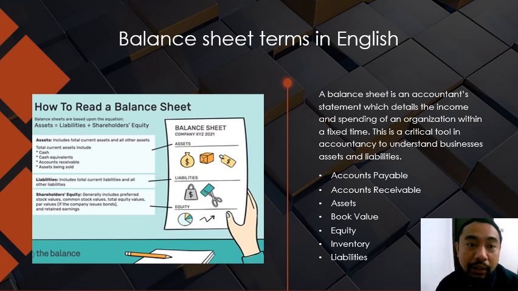Second is accounts receivable. In a sentence, we will say: you should be constantly aware of how inflation can discount your accounts receivable. Accounts receivable is money that is owed to the business by its customers. This is for goods or services that have been delivered but have not yet been paid.